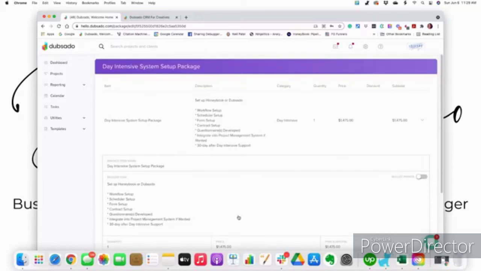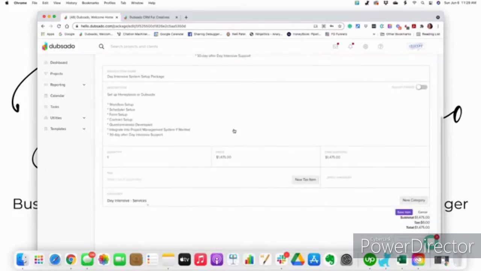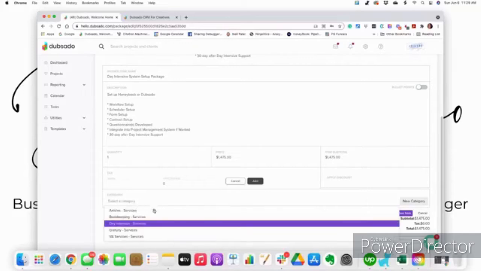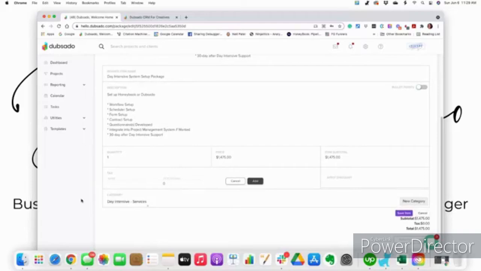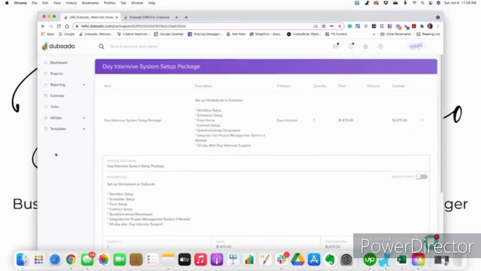If you go through it automatically, you don't necessarily always get to pick the payment schedule that you want, but you can see this is great. You can add a tax line, apply a discount, and categorize it, which is great, especially within QuickBooks, because it will do that for you.